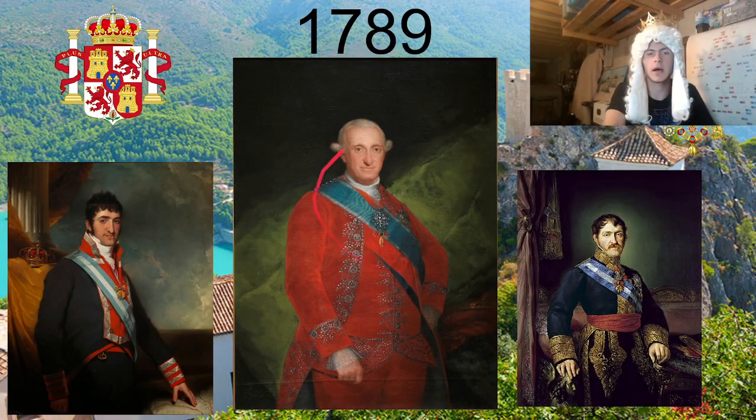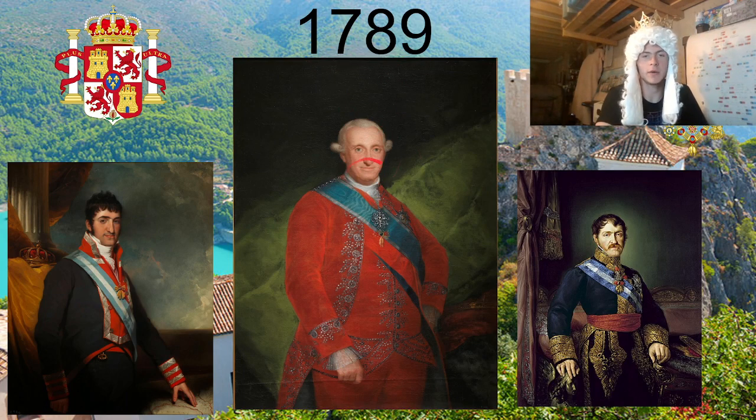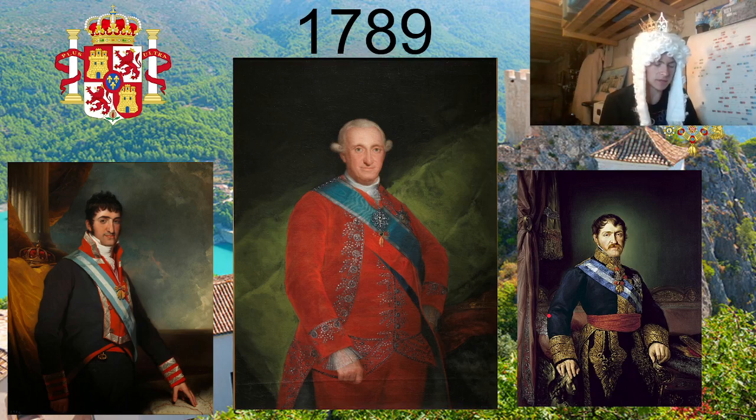So then we get Carlos IV. Now, Carlos IV was pretty much the last really good monarch of Spain that we had for a while. So now we're up to 1789 with Carlos el Cuatro, King. So Fernando, his eldest surviving son, is now heir to the throne. And then his second son here, Carlos Maria Isidro Benito de Bourbon, is now his second surviving son, although it's like his fifth or sixth son at this point, is now second in line to the throne.